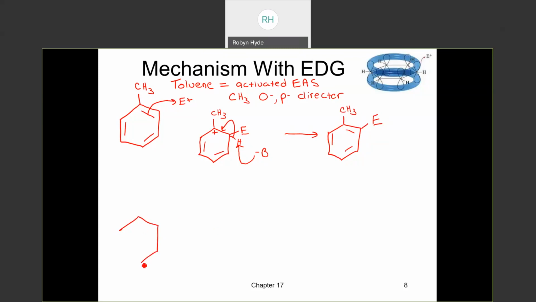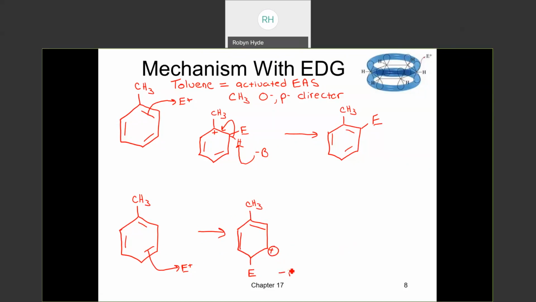The other chemistry that can occur is like this. I'm going to do the para chemistry. What the para chemistry would look like is that it would be this other pi bond that adds to the new electrophile. I get a sigma complex intermediate. That pi bond remains, that pi bond remains. I have my CH3. I add my new electrophile to the para position. That means that this other carbon becomes the carbocation.